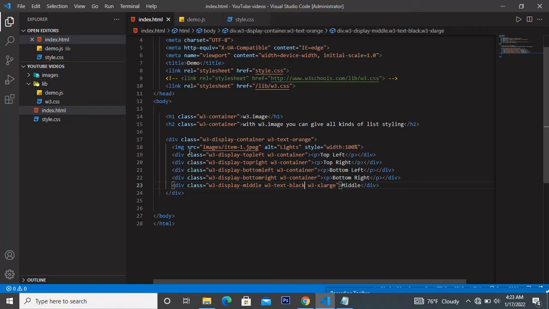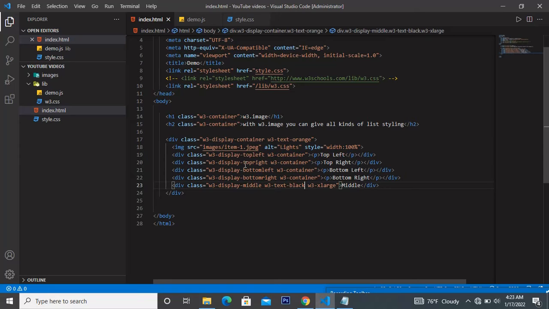So you say W3 display top left, this will take you to the top left of the image. In CSS it's called position absolute, left. So you set it top left and it is displayed absolutely to the left of the image, and you indicate it's a container that's carrying its text top left.